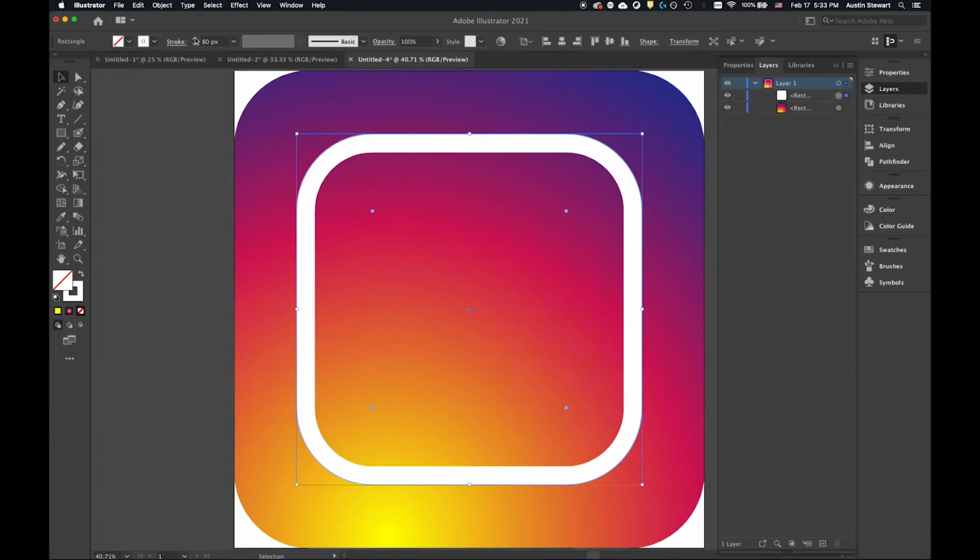But what we need to do is open up some of these additional stroke settings. We haven't really talked about any of this yet, but let's go ahead and click on the word stroke. And what that does is it'll open up the stroke panel, and we can set our stroke weight here, right? That's that 80 pixels, but we have a lot of other options here that we can use as well. In our case, there isn't a whole lot we need to adjust, except the thing I really wanted to show you is how you can align the stroke, right? So this is how the stroke is currently aligned. This blue outline goes around the outside edge of our stroke.